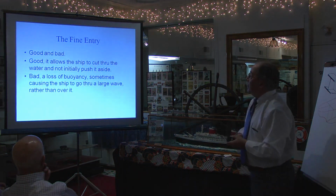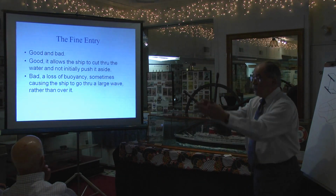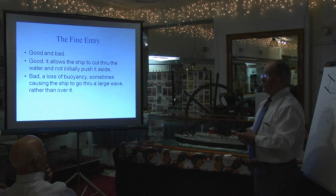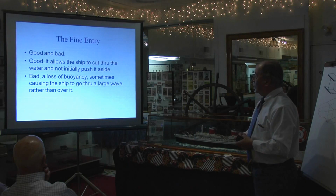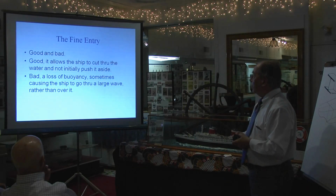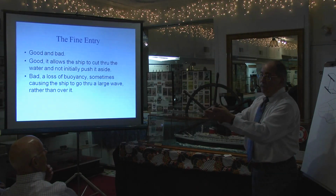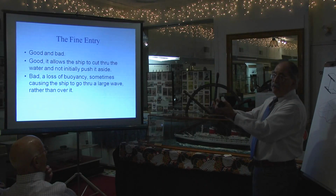Well, yeah, the fine entry is good and bad. It allows the ship to cut through the water very efficiently. It doesn't push it aside like we saw in that big tanker, and makes for a more efficient passage through the water. But as you see up forward, it's very, very narrow, so you don't have as much push on the hull from the water underneath.